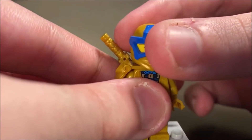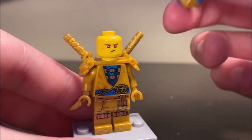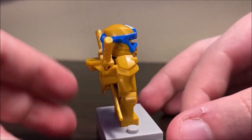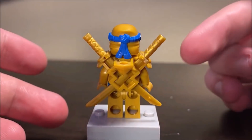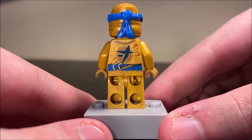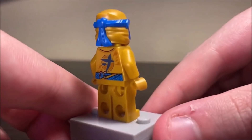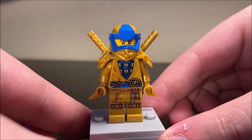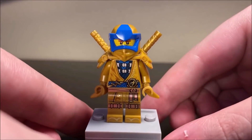The face is obviously the same Jay face that we've been getting over and over again, so nothing new there. The hood piece is very, very cool. The armor looks good, and like some other ninja in this line, two golden katana are equipped for Jay to utilize in battle. The back looks fantastic with more printing and a giant symbol, which looks really good. Overall, I am very impressed with how this figure turned out. It's not my favorite of all the golden legacy figures, but it's still very good, and I don't hate it as much as some other people do.